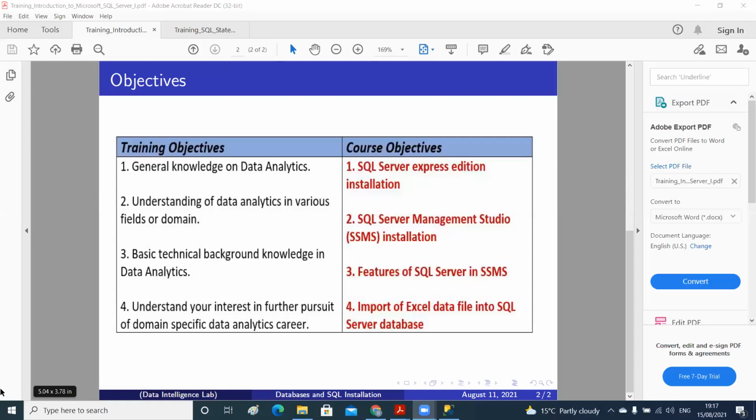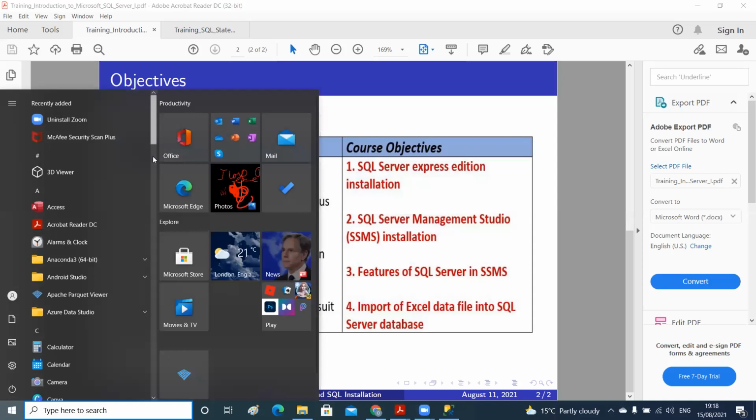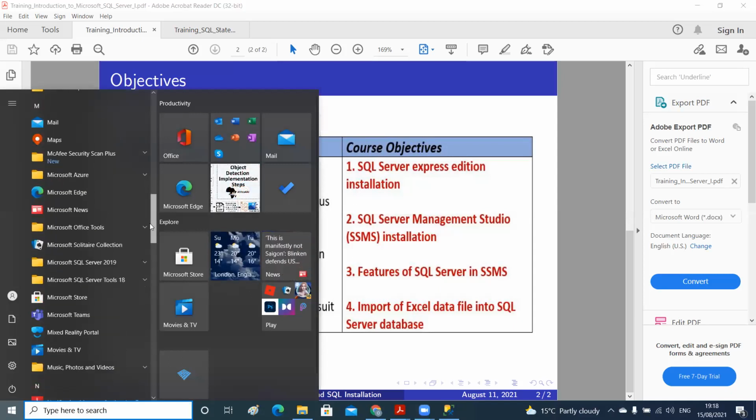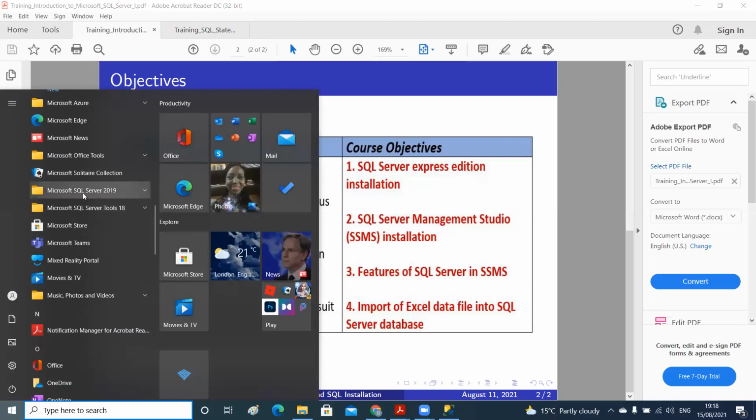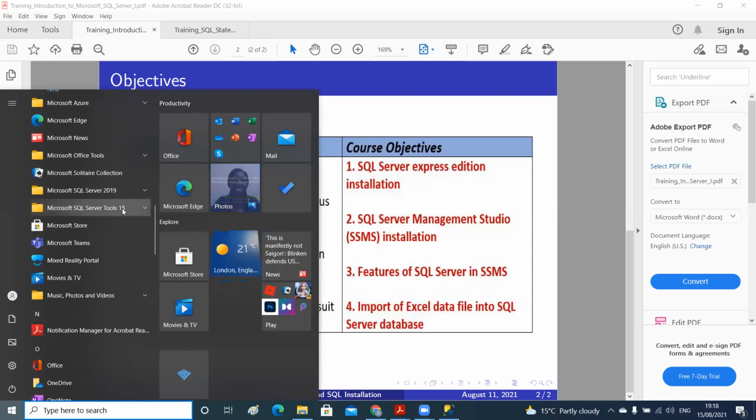Okay, right, so we simply click on our Start button, and then we look for Microsoft SQL. So you can see that you have 2 folders from the installation. You have the Microsoft SQL Server 2019, which is the software itself. Then you also have the Microsoft SQL Server tools, right?